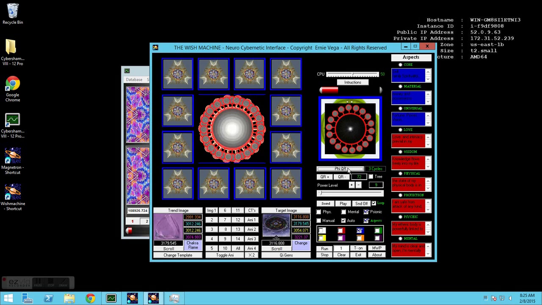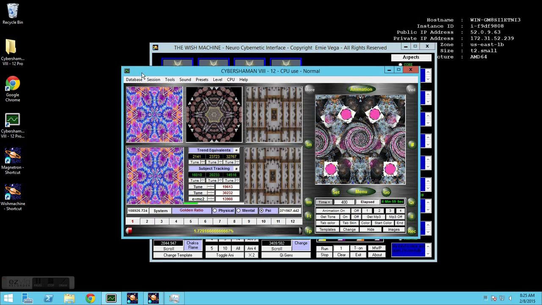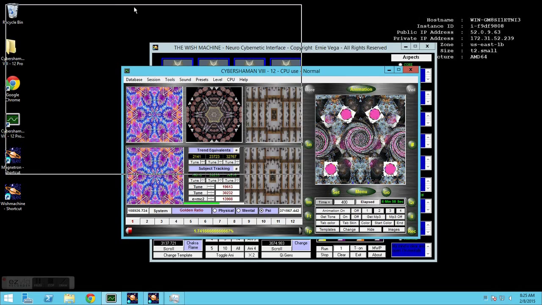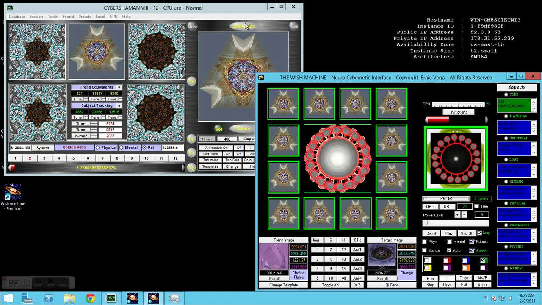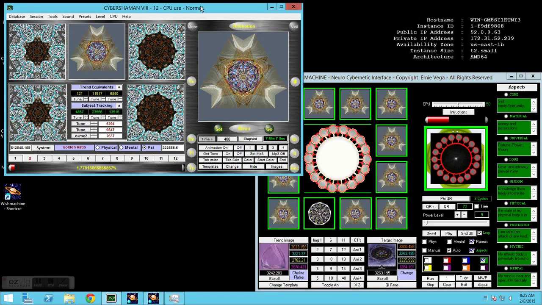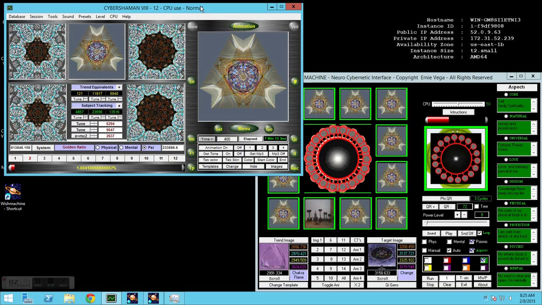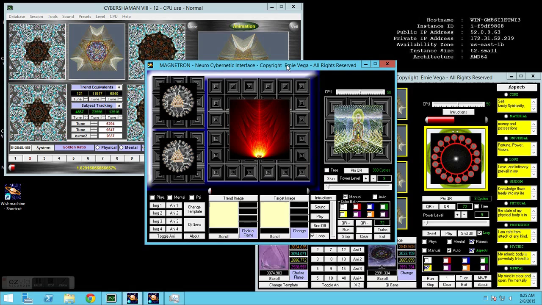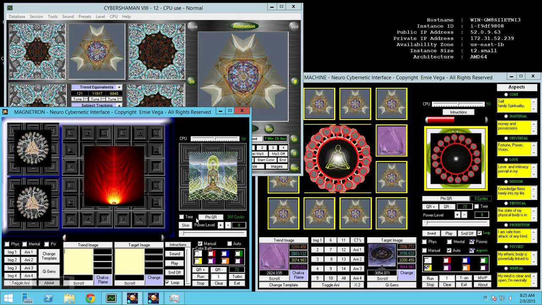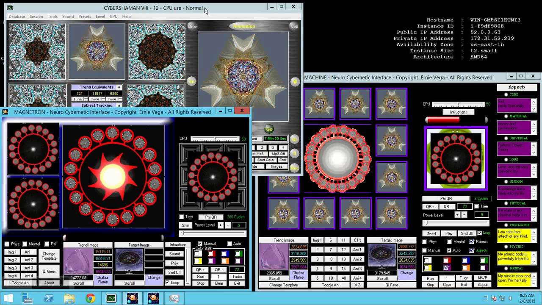Now this is a program that can be used to boost Cybershaman. It can be used along with Cybershaman. It can be used on its own, which is true about all of these programs. It's really about, you know, your preference in work and how many features you want to use. If you are someone like me, you wind up using a whole lot of features because you understand pretty much what they're doing, and you've developed methodologies to use them over years of practice. You pretty much get a good idea of how you like to do things.